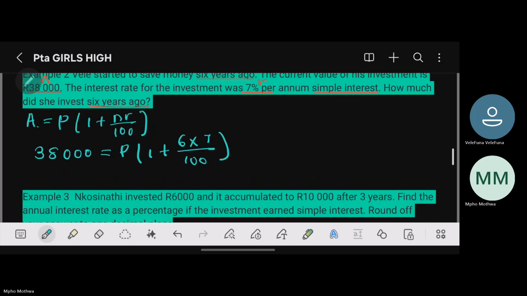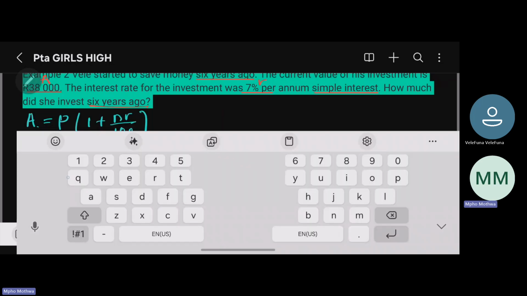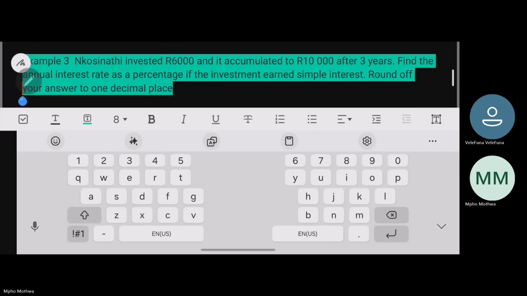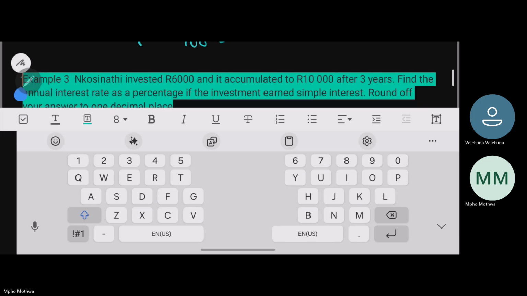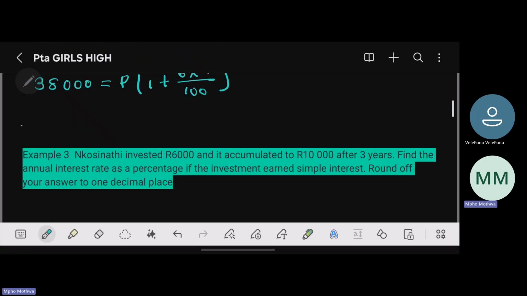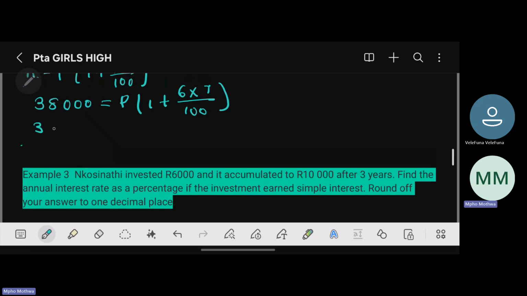Then now, I'm going to say that I think I need to shift this just a little bit. Example 3. Okay, cool. So now, this is 38,000 rand. Check now, this is algebra, right? 38,000 is equal to P, you leave it like that. Press this one in the calculator. What do you get for this? I'm still typing it on my calculator. Okay, cool. So we get 1,42.